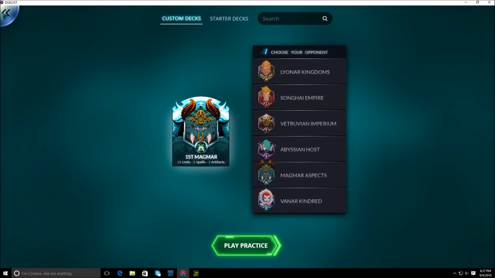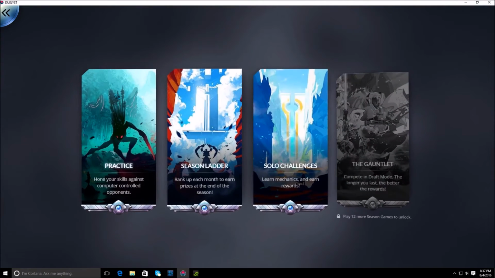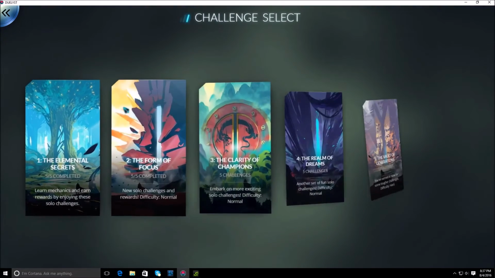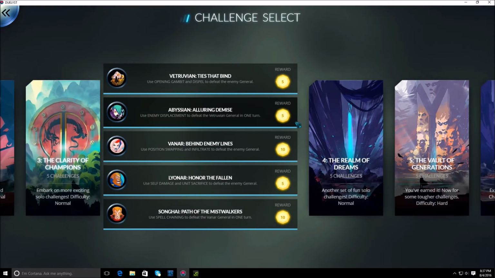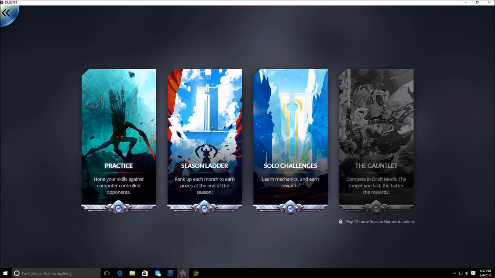So the way the game works is very similar to a lot of other games like Hearthstone. You can practice against the AI, you can do a ladder, then you get a reward at the end of the season. As far as I know, there isn't casual play against other players. There are these solo challenges. We've done, I believe, the first 2 tiers of them, and doing these both helps teach you the mechanisms within the game, but also gives you a small reward and in-game gold whenever you complete them, which is kind of cool. There's also a daily challenge.